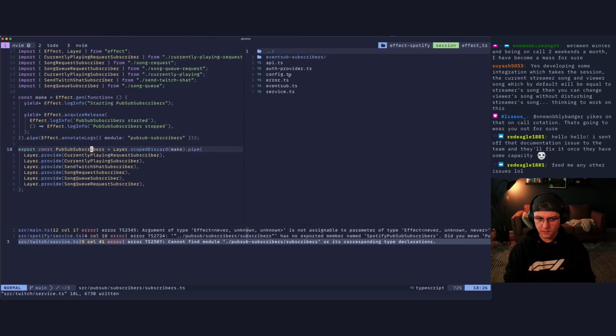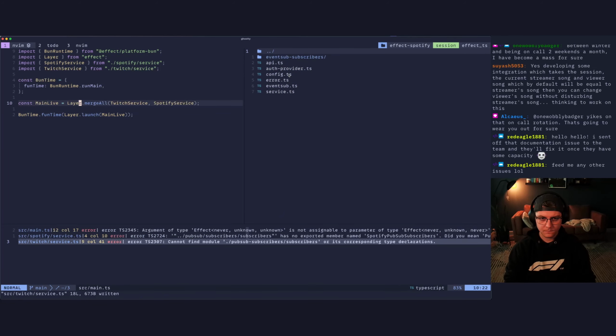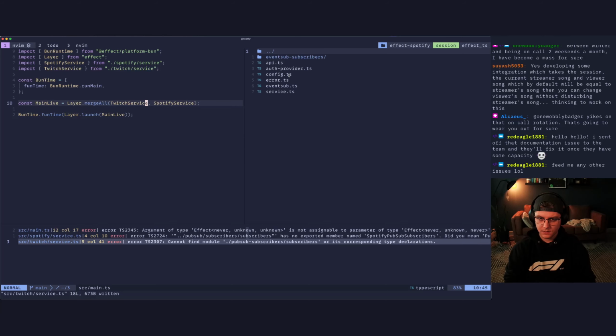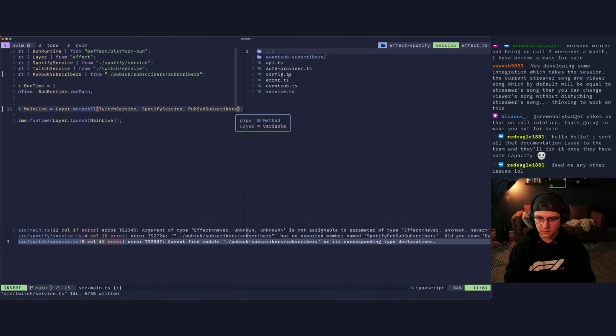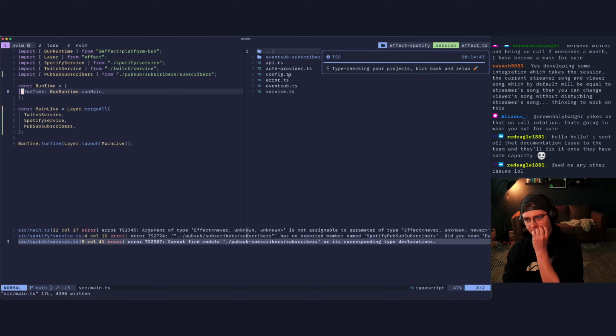Okay, that looks good. And now in our pub sub client, this is a layer that we need to then take to main. Can this take a list? Pub sub subscribers dot. Yeah. Does this have any requirements then? Okay, that looks good. Hell yeah. That looks really good. Let's type check again.